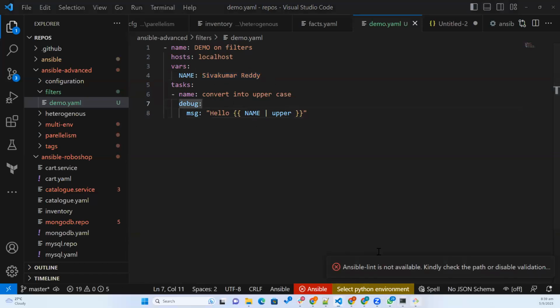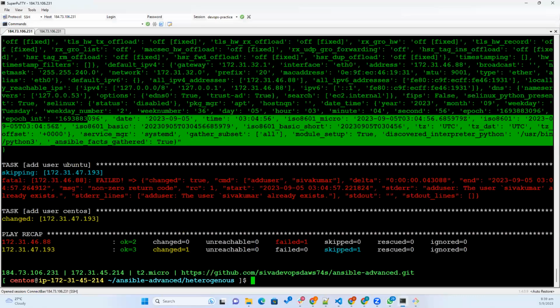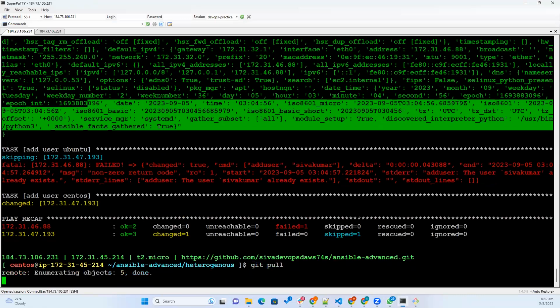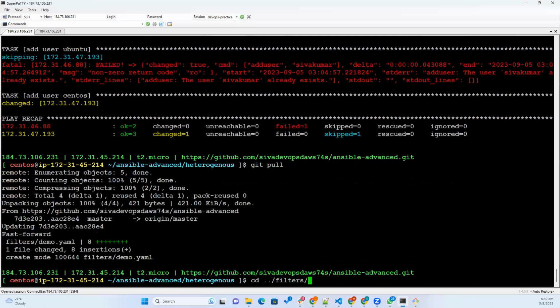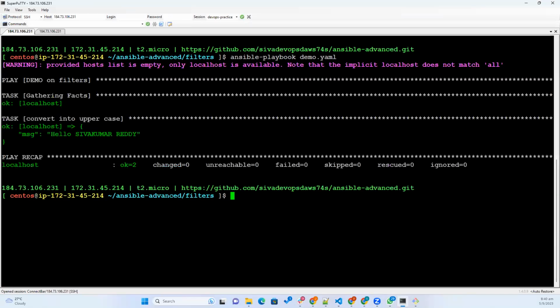Okay, now let us see this. ansible-playbook filters, this demo. You can see it is completely printed in uppercase.